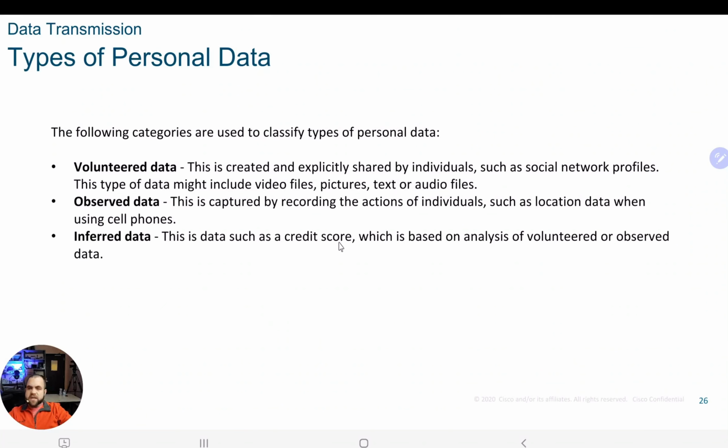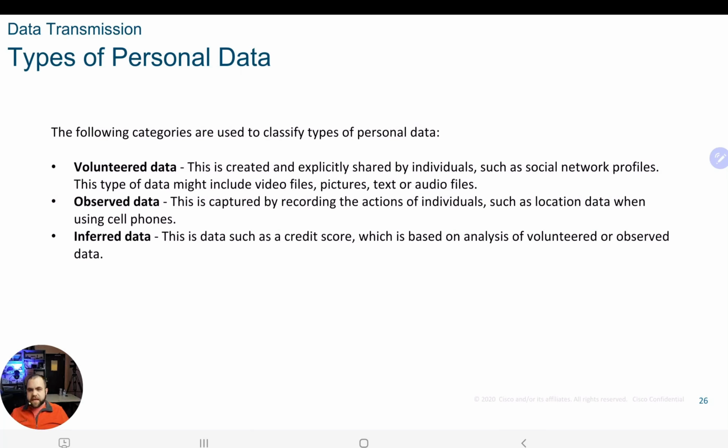So let's talk a little bit about types of data. Just to review, we've talked about the networks themselves, the different sizes of those. That would be like our roads. We then talked about our cars or our vehicles that are on these roads, in the form of mobile devices, tablets, laptops, computers, connected devices. But now we're talking about what's actually inside those vehicles, okay? In this case, it's going to be types of personal data. Data is what moves back and forth on the internet. We're going to use our computers to access that server in that data center, or access a service that's available, like Spotify, things like that, okay?